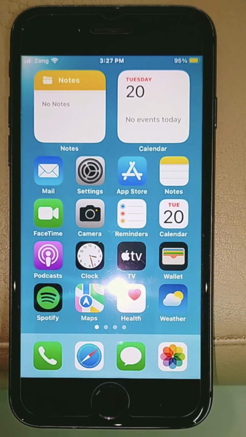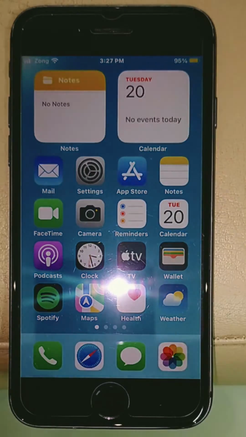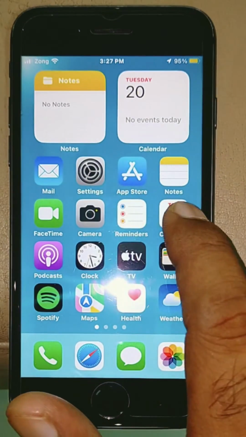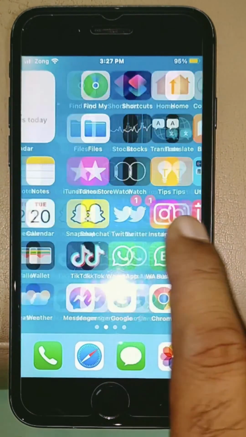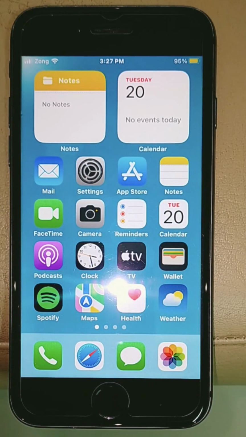Today in this tutorial I'm going to show you how you can delete wallpaper on your iOS 16. Maybe you have a situation where you want to delete some of your unwanted wallpapers on your iPhones as well as iPads and you really don't know how to delete them. Then you should watch this full video and follow the simple steps. After that you will all know how to fix it.